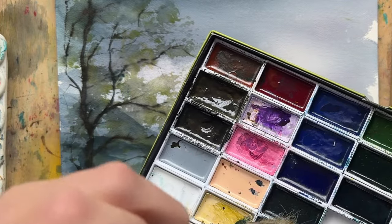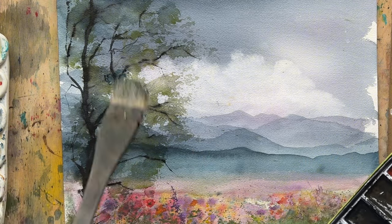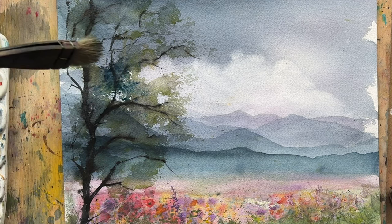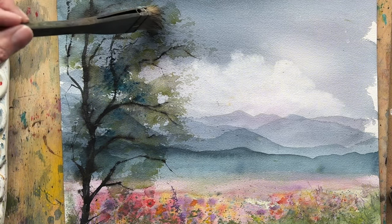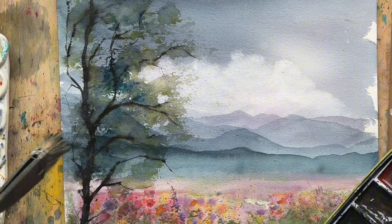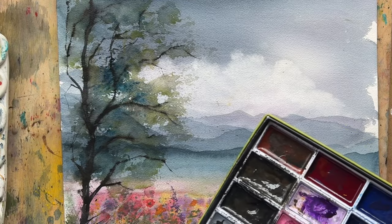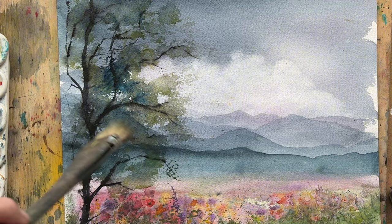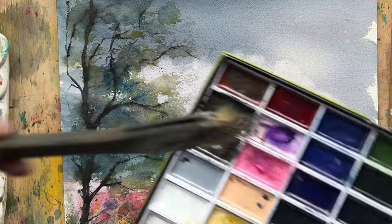I'm taking just a touch of that Payne's Gray while this paint is still wet, and I am dabbing it in close to the trunk of the tree. It's a little blue, but that's all right. It will blend up nicely. If you'd like, you can use a very dark green. If you have a nice dark green, that would be great. I just wanted to try out the Payne's Gray. Adding in a bit of that darker green. Just the tip of my brush. Putting in some leaves on the ends of those branches there.